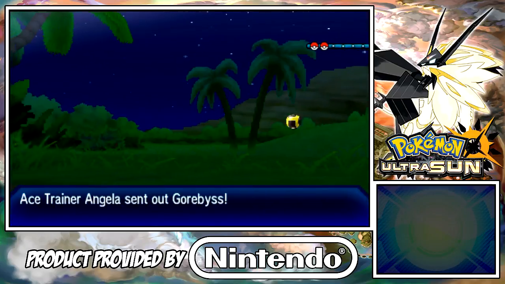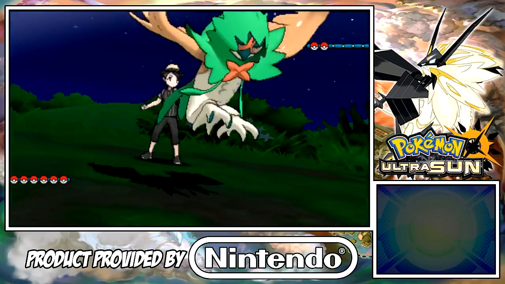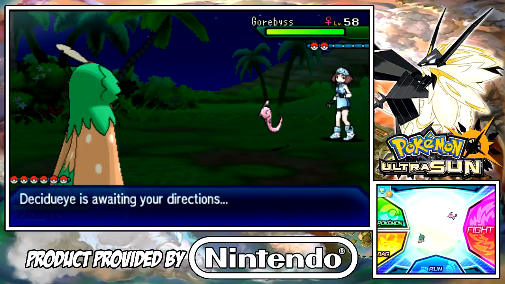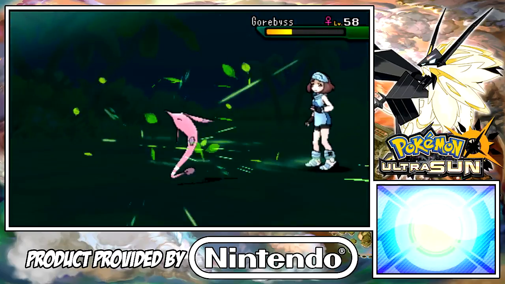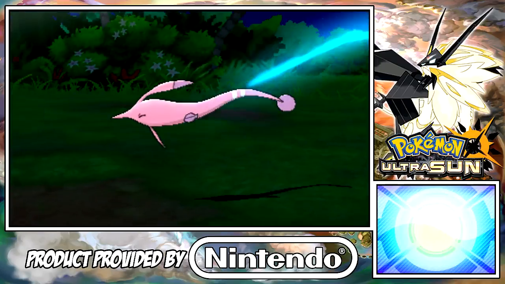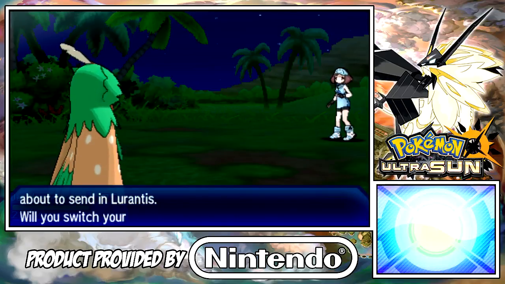So who do we gotta deal with today? Oh right, he sends out a Gorbis. Alright, Decidueye, I leave things to you. Deliver the pain. Use Leaf Blade. I make this look like a joke, everyone. And now it's gonna send out Lurantis.